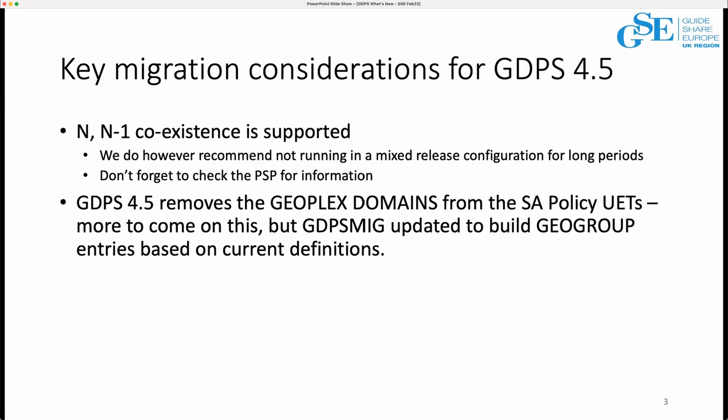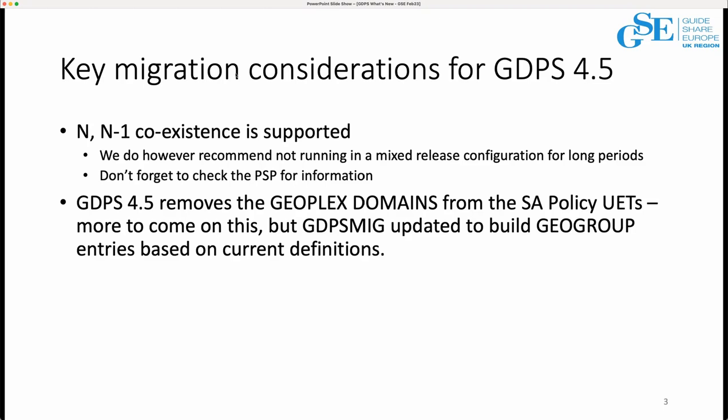Whilst we're talking about support, at this time of year, we are rapidly approaching the end of support for one of our currently supported releases. So 4.5, 4.4 and 4.3 are the currently supported GDPS releases. At the end of March, when 4.6 comes out, it replaces 4.5 at the top of the list, and 4.3 drops out of support. That may hopefully not be new news to anybody, but obviously if you need an extended support agreement, we do offer those for people who are unable to get off what would become an out of support release in a timely fashion. And so we support N and N-2 when it comes to support, but only N and N-1 when it comes to coexistence.